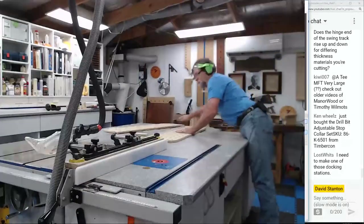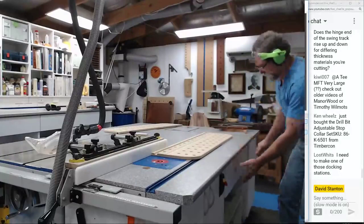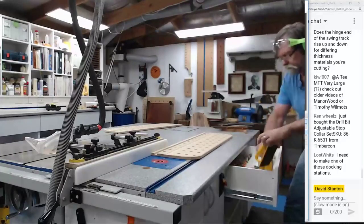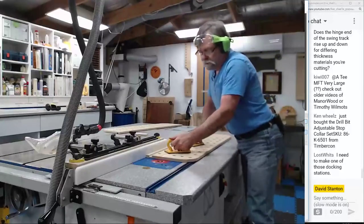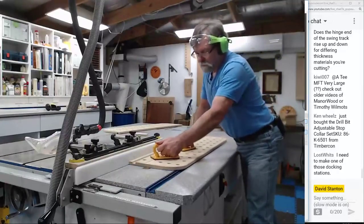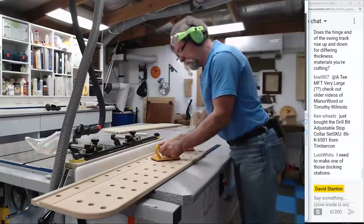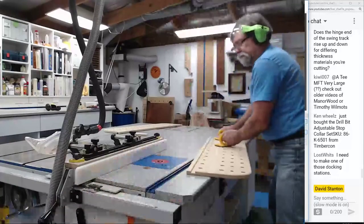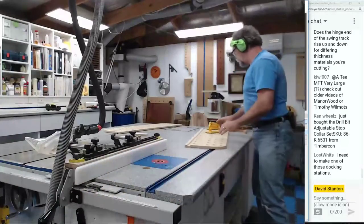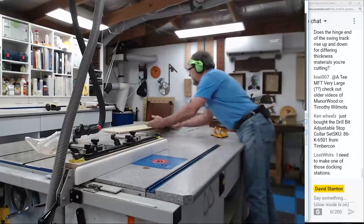And the other one. Look, I'll make everyone happy. You should really use push blocks. That's those two done. As I said, it's just something I wanted to get done.